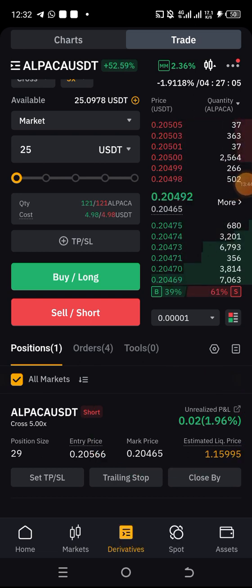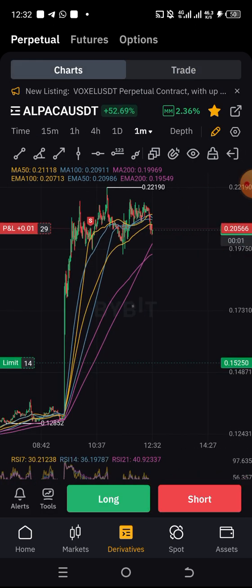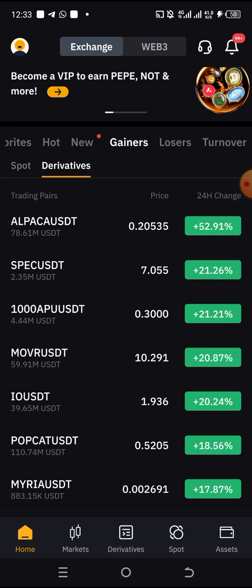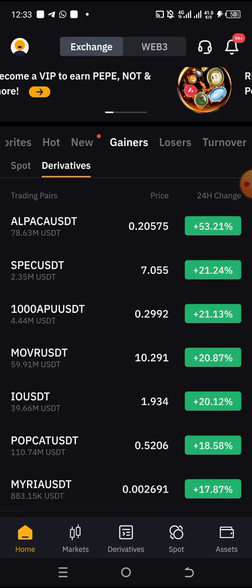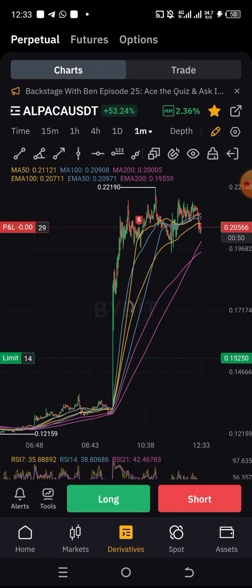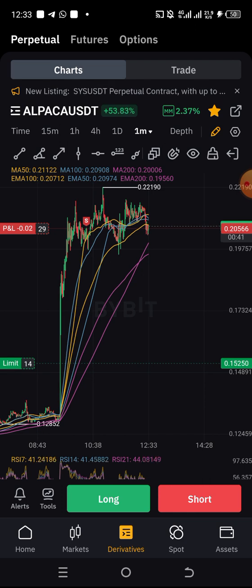Okay, so this is a wonderful way for you to take a sell trading decision, making use of a combination of gainer coin, in combination with your RSI and EMA and MA indicators. I hope you understand this. If you get this, you will be a consistently profitable trader in this crypto industry.